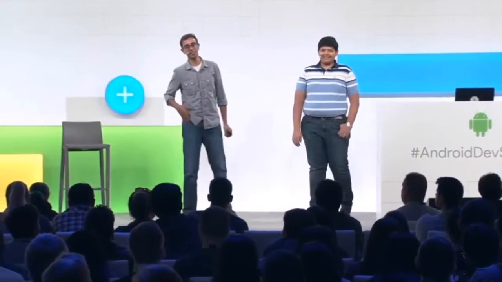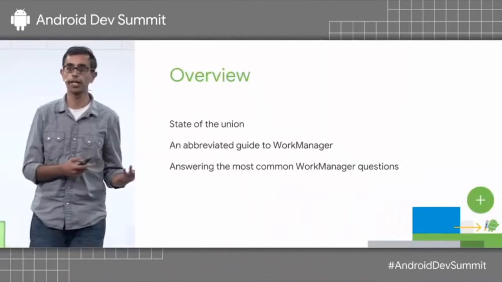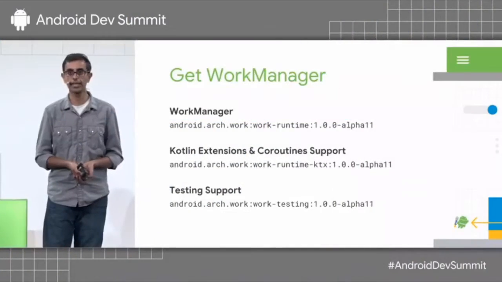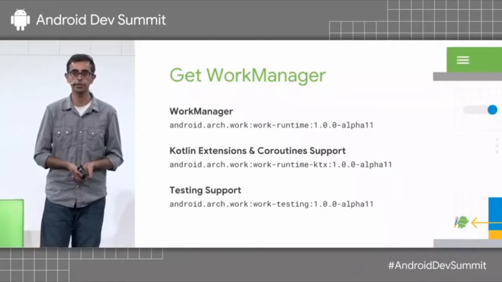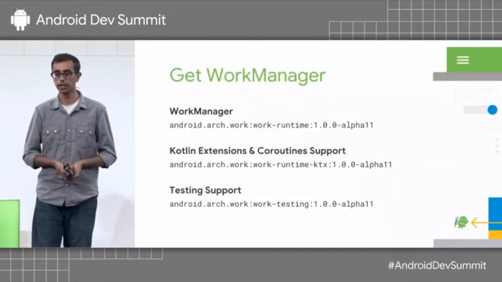All right, so what are we going to talk about today? We're going to give you a state of the union about Work Manager. It was released at Google I/O. I want you to try it if you haven't already. And for those of you who have, thank you very much. Your feedback's been invaluable. We're up to Alpha 11.